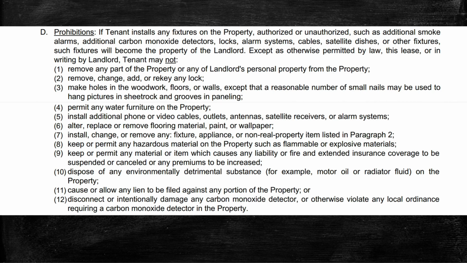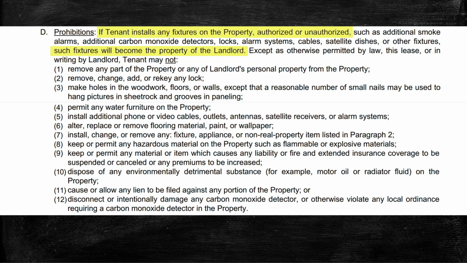17D talks about prohibitions. These are things that the tenant cannot do when it comes to maintaining the property. Fairly extensive list. If the tenant installs any fixtures on the property, whether authorized or unauthorized, those fixtures will become the property of the landlord.